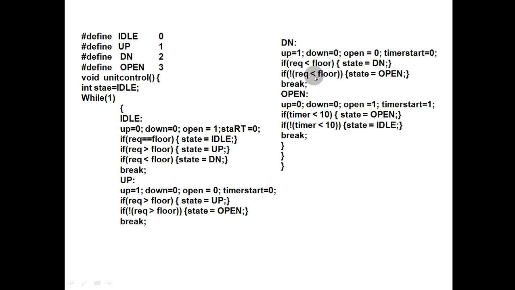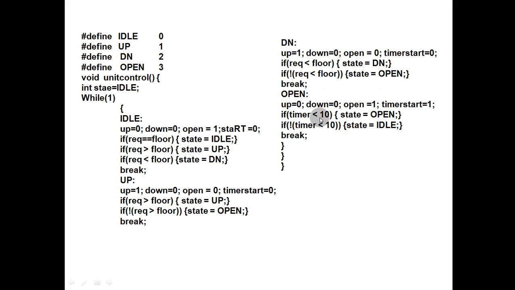So again the same thing. If any of these conditions is met, it will break out from the loop, and in this open state, up is equal to 0, down is equal to 0, open is equal to 1. These are the conditions which define which state we are in, and the timer start is equal to 1.